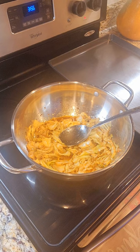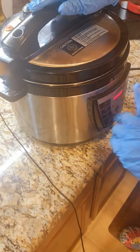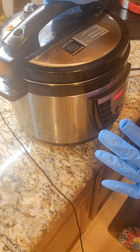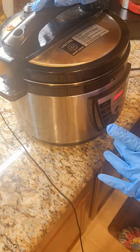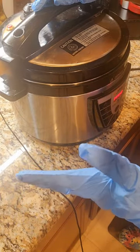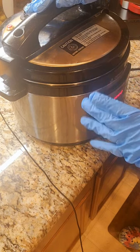So let's head over and check on our smoked neck bones, okay? Our turkey smoked neck bones. Okay, so we're going to see. They are done. I set it for about 45 minutes, just so I could make sure my smoked turkey neck bones are tender. And my collard greens take a little longer than cabbage to cook. That's the reason why I did not add the collard greens to the cabbage, because it only takes about 15 minutes for cabbage to cook. Once it withers down, it's pretty much done. But the collard greens, they're a little tougher, so it takes a little bit longer.